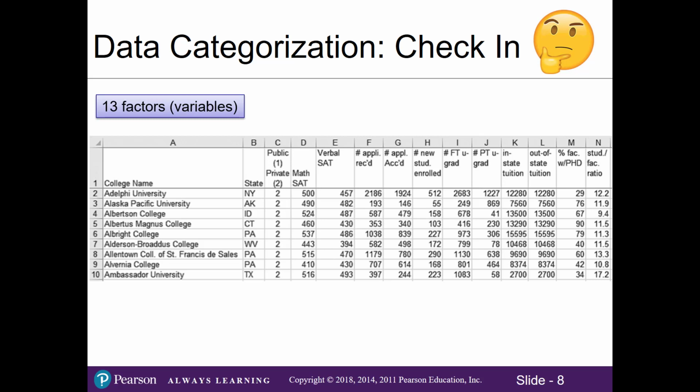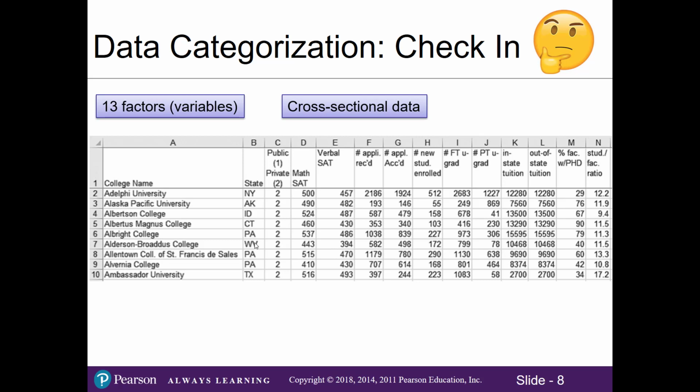Next, you want to figure out, is this time series or cross-sectional data? So for instance, when we look at this data, do you see anything that lets us know that there are multiple time periods going on? There's no mention of any years, months, hours, dates, anything related to time. So we can assume that this is cross-sectional data, even though it's not specifically labeled that this is 2018 data, for instance. The next step is to determine which variables in our data set are quantitative or numeric, and which are qualitative or some kind of quality.